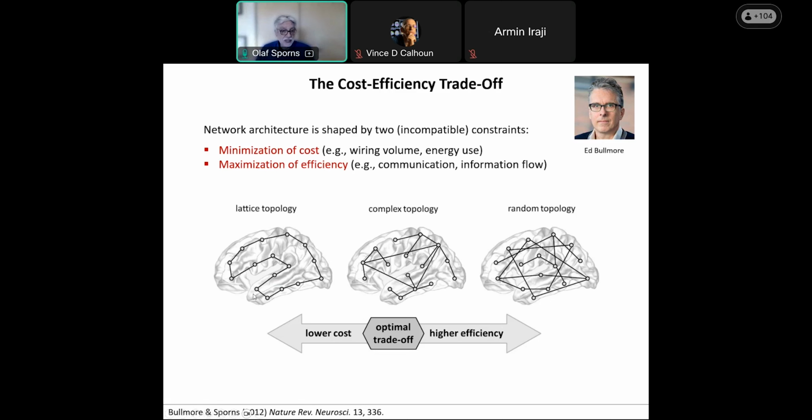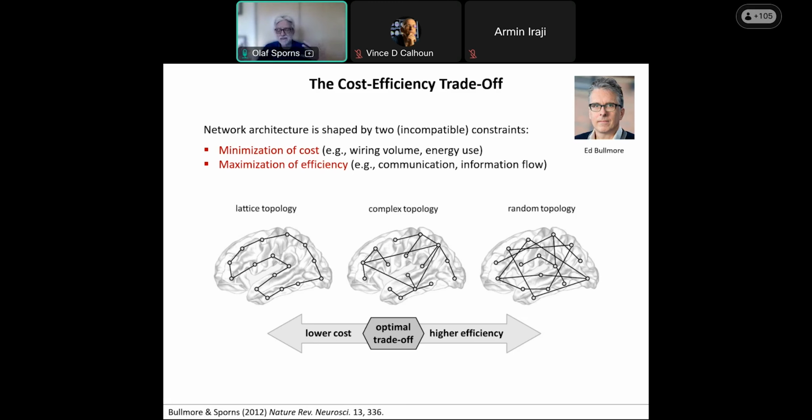Of course, that brain is extremely inefficient in moving information around. So there's an opposing trend which wants to create potential paths of communication between many, if not all, pairs of regions in the brain. That, however, leads us to extremely expensive architecture where connections are far-flung and long distance all over the place. That's not sustainable from the constraint of cost. So there's a trade-off we hypothesized where the brain is largely cost conserving, that is, connections are kept short, which results in spatially compact modules. And then there's hub regions, not many of them, but a few, which maintain long distance connections that link the modules together and make sure that integration can happen. So there's a trade-off between cost and efficiency.